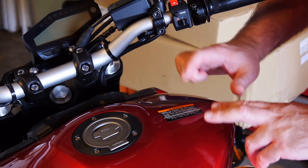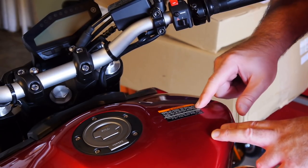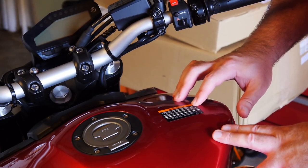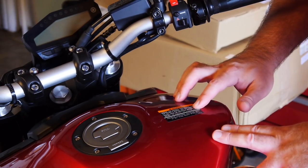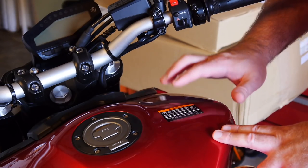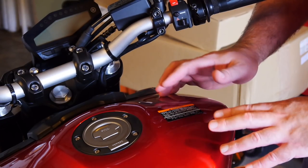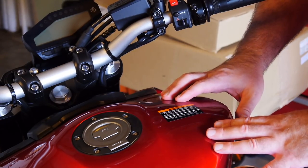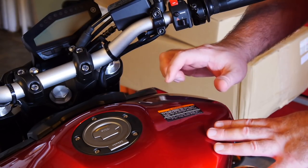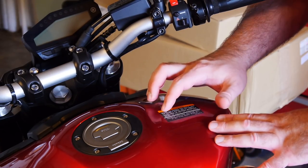This is a quick video to show you how to get rid of the annoying ugly stickers that come on all new bikes. You want to leave some on and take some off. The ones you want to take off are the big warnings you usually see up on the tank. Leave the ones on the frame that have important information like tire pressures or anything about the VIN — those are for safety and the next owner will want those too.